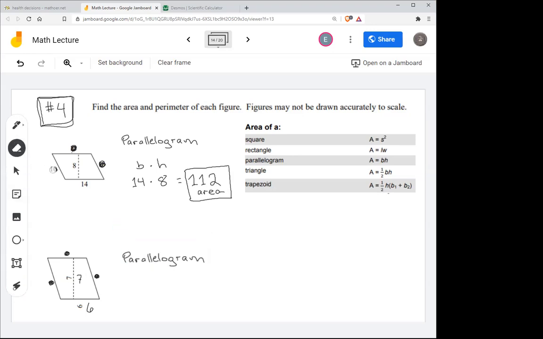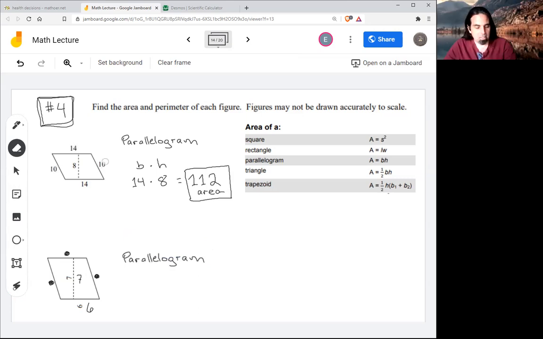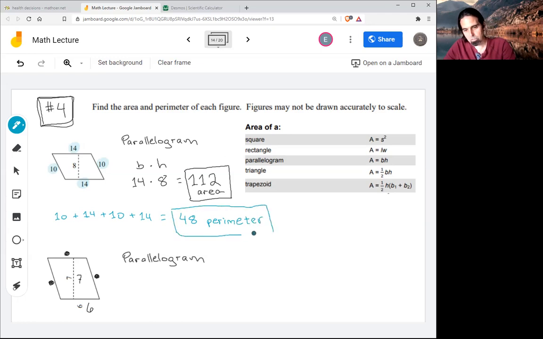Okay, so then I have to uncover my hidden numbers. And I want to add them up. I'm going to highlight them. So 10 plus 14 plus 10 plus 14 is going to be equal. 4 tens is 40, and another 4 and 4 makes 8. So 48 perimeter. And this feels awkward to me. I wish they gave me feet or inches or something to label it, but they didn't.